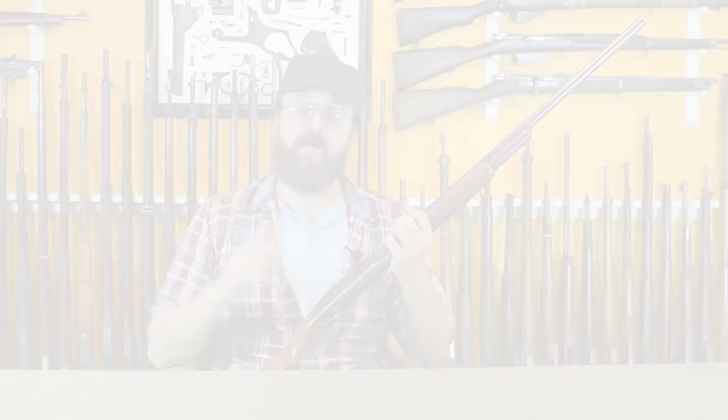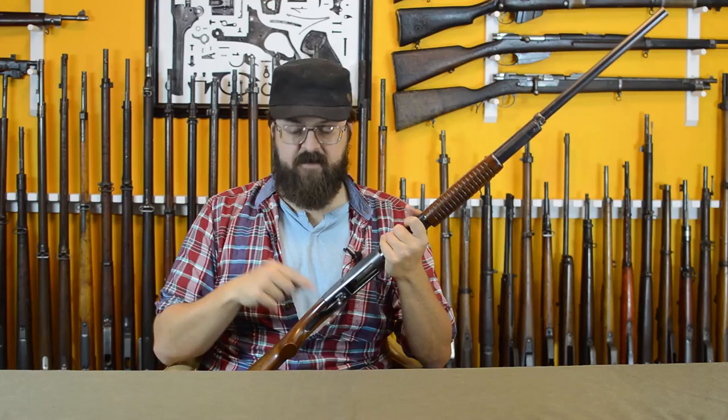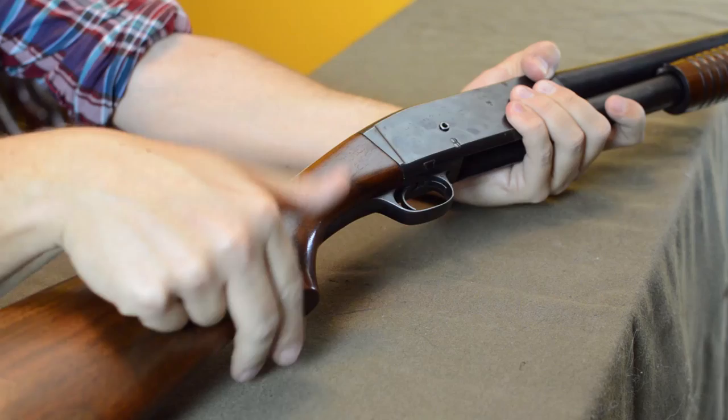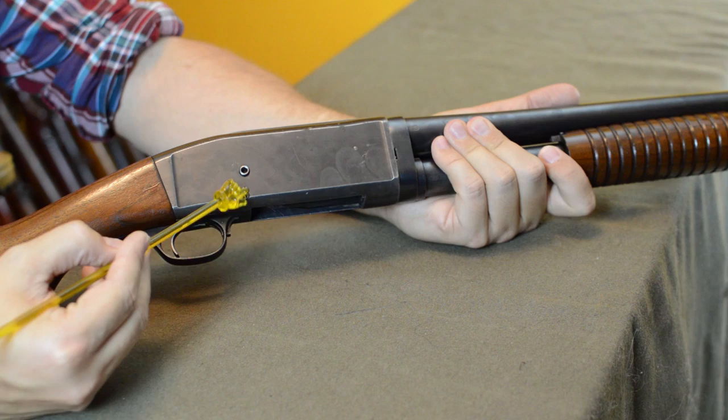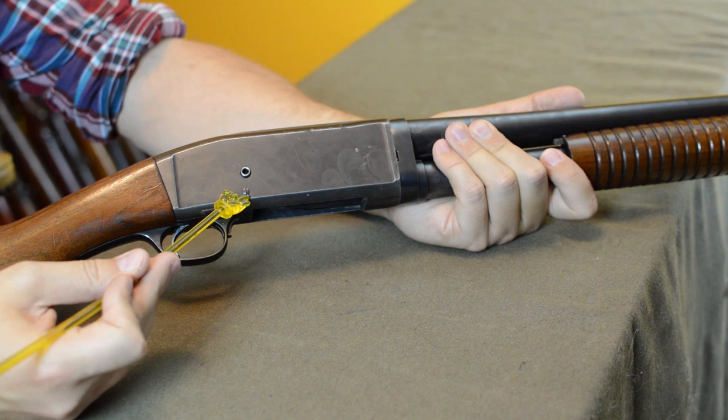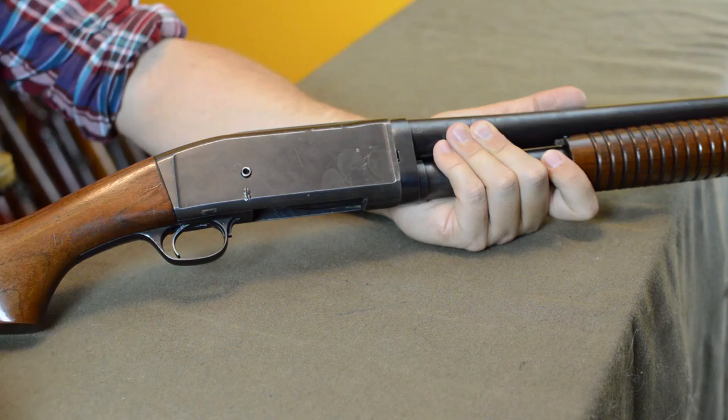You may have noticed some slight differences between those shotguns and our trench gun today. Most notably, if you look at the semi-pistol grip on the old photos, it tends to be rounded, while here it's been flattened off. This happened sometime around 1916. Also around that time, a trigger guard set screw was added to help tie the action together — it apparently must have been shaking loose at some level, and this was an easy fix. Other than that, these things stayed pretty much unchanged.